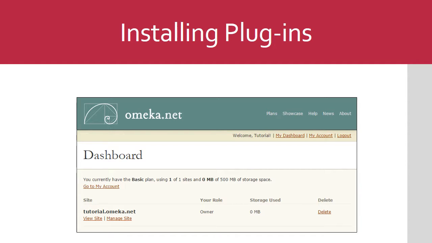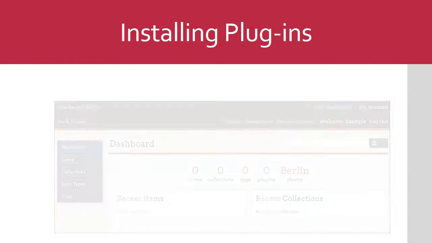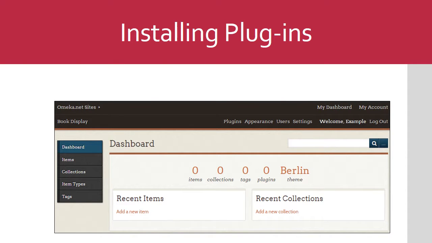When you have named your site, click Add Your New Site. Now we'll configure your Omeka account so that you can create displays using Omeka's Exhibit function. From your dashboard, select Manage Site. In Omeka, you'll create a display by adding items, which will in turn make up exhibits. You'll notice in the left-hand toolbar you have the option to add items but not exhibits. To have the ability to use the exhibits function, you'll need to install a plugin.